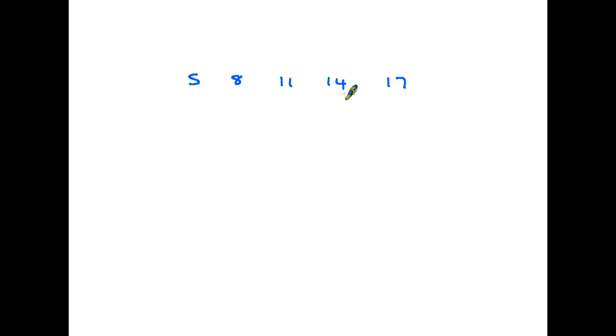I want to have a look now at a very common question you find in an exam but I also want to look at little hints and tips as to how you could make life easier for yourself. Here's the question you might get: there is a sequence 5, 8, 11, 14, 17 and you might get a question something like is the number, and you'll be offered a random number, so let's use 148, a term in this sequence?